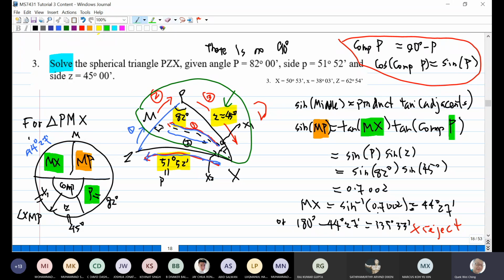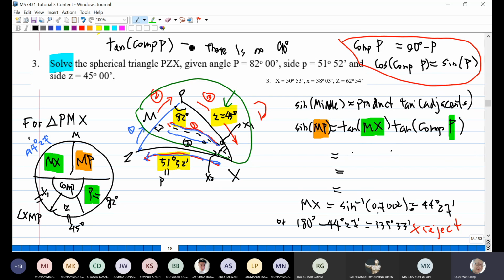So all these have to change already. So no, tangent cot P is 1 over tangent P now. So I remember just now I have here tangent cot P is 1 over tangent P now. All right, so tangent cot P is 1 over tangent P here.